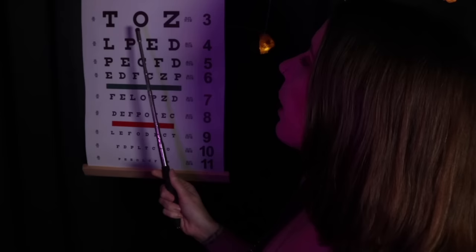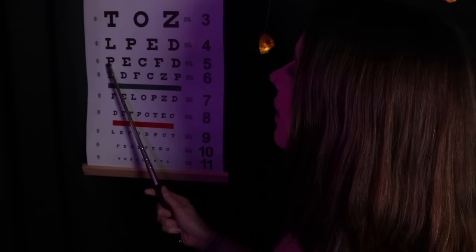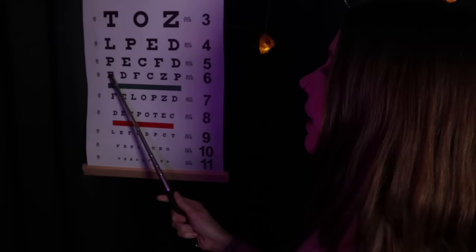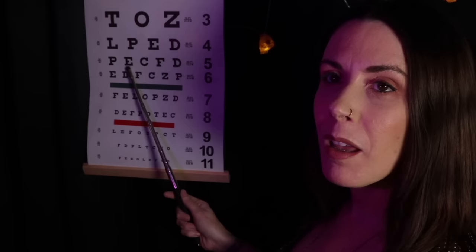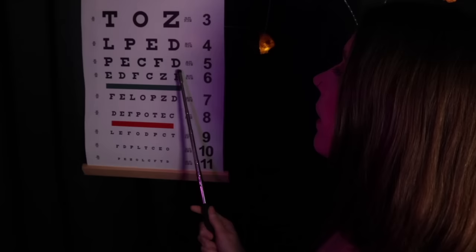And what's this one? Good. Okay, what's this letter right here? Could you say it again, please? All right, what's this letter right here? This one? Good. What's this one? Can you say it again, please? Alright. Okay. This one right here? Okay. And this one right here? What's this letter right here? Good. This one. Say it again, please. And what's this one right here?